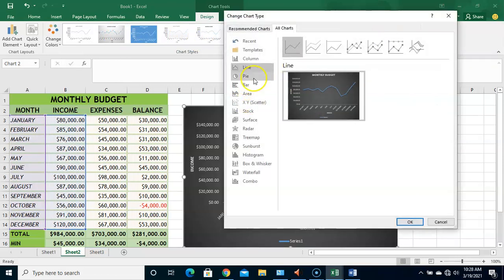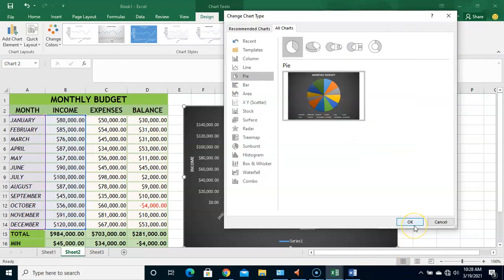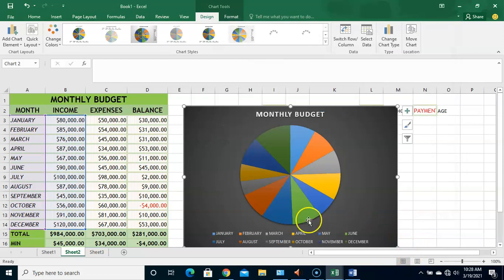Let's change it now to pie and let's see how it looks. So we have this now and I'm going to say okay. So when I say okay, look at what we have here now. So this is your pie chart. Your pie chart calculates them in percentage and breaks the circle into those percentages. Do you understand what I'm saying? From this look, it's easy for me to pick the month that is the highest, the one that has the largest portion is the one that is the greatest there.